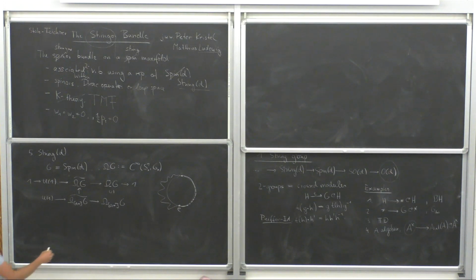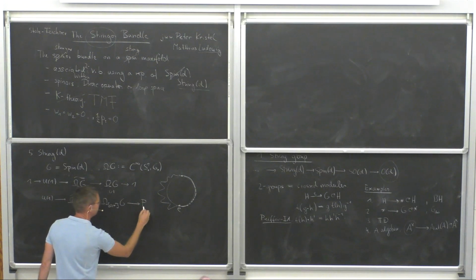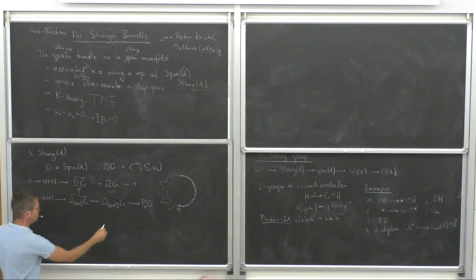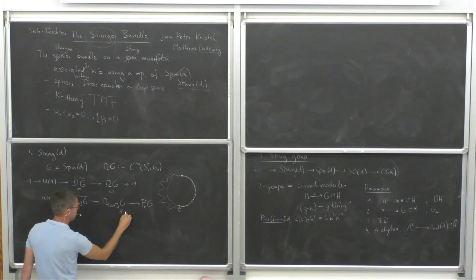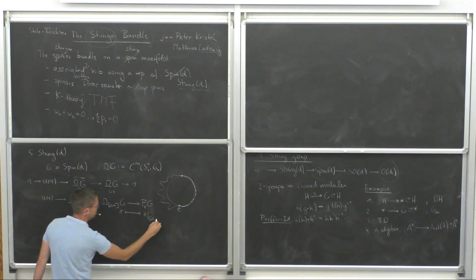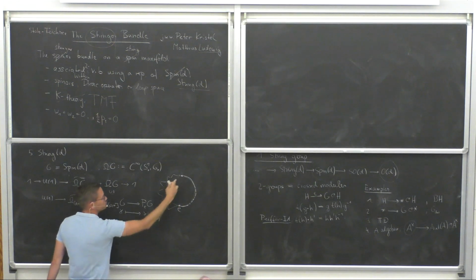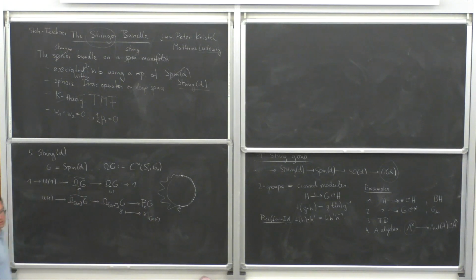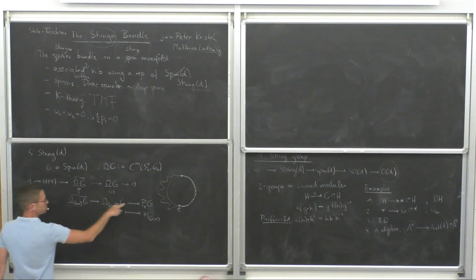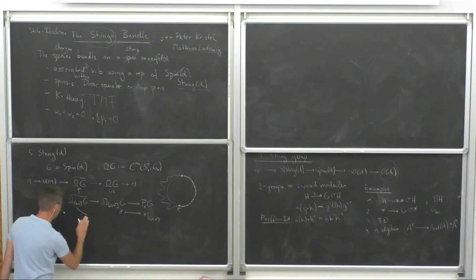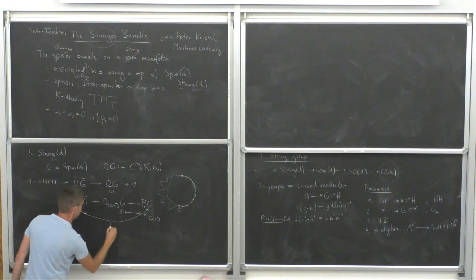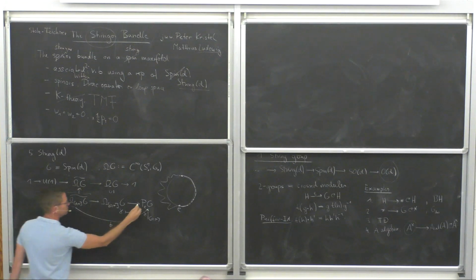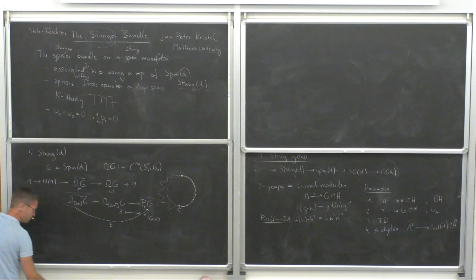So why does it help? Here we have a map to the paths starting at the identity element in G, namely by simply restricting to the first half where the thing is non-trivial. So gamma goes to gamma restricted to 0 pi. It's of course a loop again, because it has to end at the identity point again, but I ignore this and regard it as a path. And this map here is going to be my map T from this crossed module. So my crossed module will consist of this group H, that's G, and this is my map T.